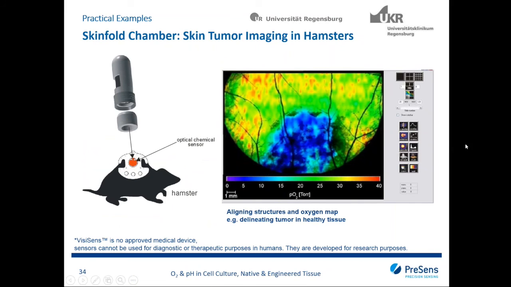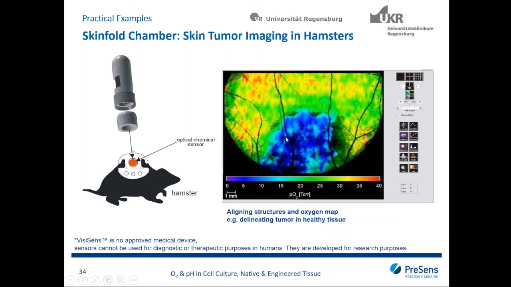The next example that I want to show you is measured in a skin fold chamber. Therefore, they measured a non-melanomous skin tumor in a hamster skin. Non-melanomous tumors have the real problem that they are not visible by the bare naked eye. But you can see them in the oxygen image.